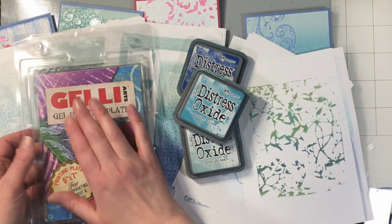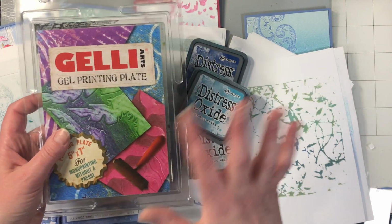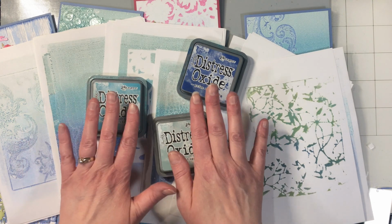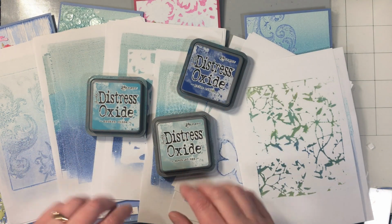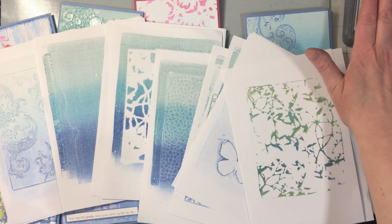So in this class we're going to use a jelly plate. The ones that I'm using are 5 by 7. You could also use an 8 by 10 if that's what you have. I'm going to use mostly distress oxide pads. I'll go through in the first video a side-by-side comparison between regular distress pads and the oxide pads and why I chose to go with this one here.